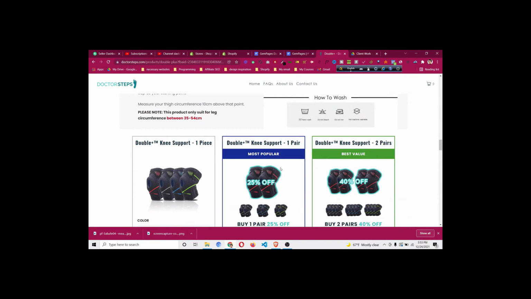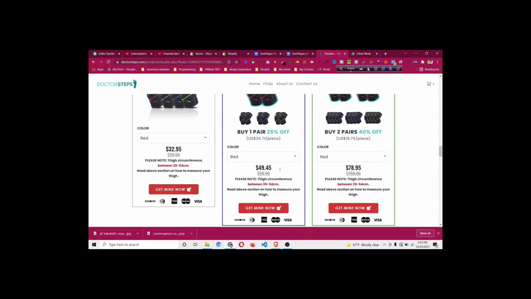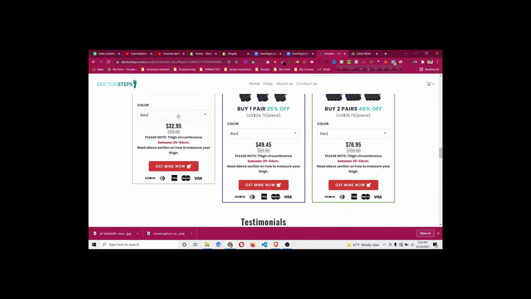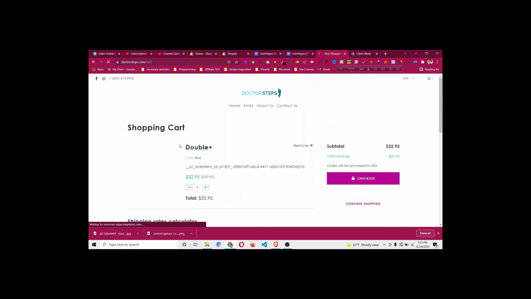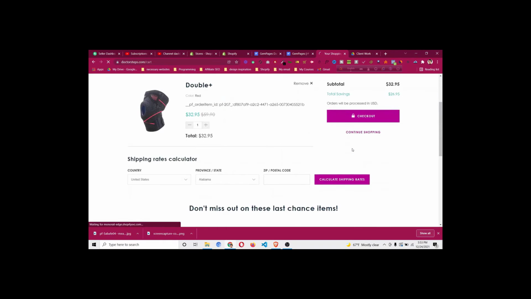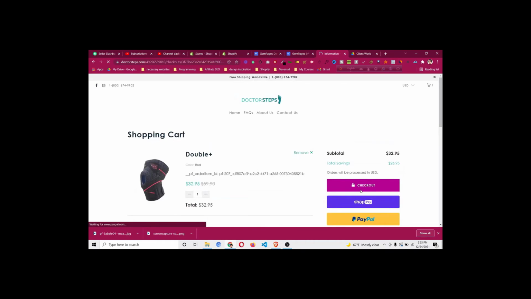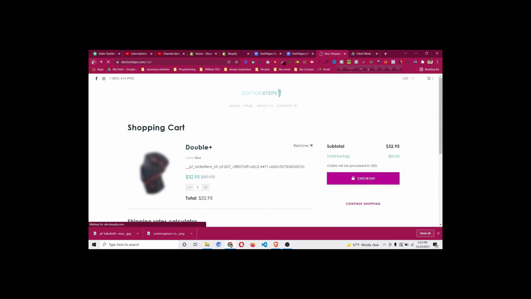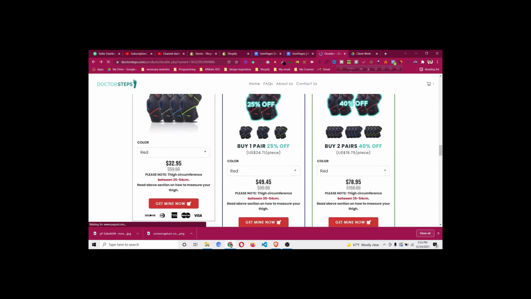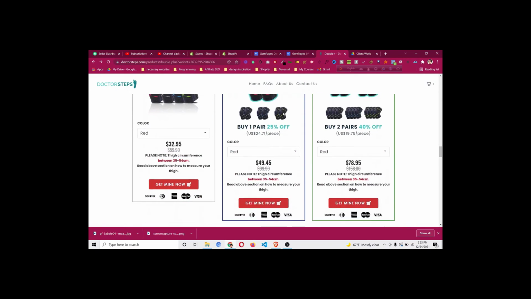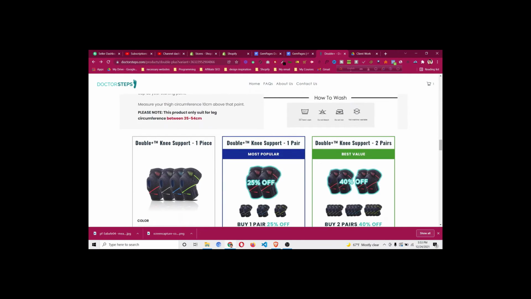Now come to this section, which is a bundle area for the products, and these are the actual product areas where people will choose a color. When people choose a color and click on get mine now, this will redirect them to the cart page. If I click on this button, you will see that it redirects me to the cart page, and then people can click checkout to purchase the product with the necessary information. In the cart page or the checkout page, you can also add some upsell, which I showed before for the upsell thing. Okay, let's focus on this design part.